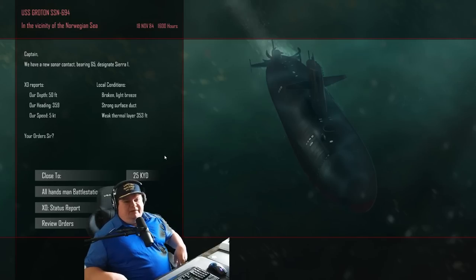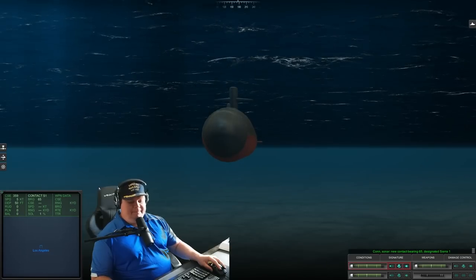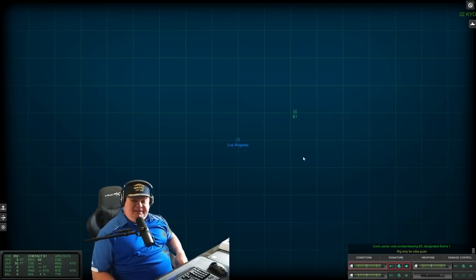Bearing 065. We're heading course north, so it's kind of off our starboard side again. Con, sonar, new contact. Rig ship for ultra quiet. There he is. Hey, at least we have a contact this time. That's great.